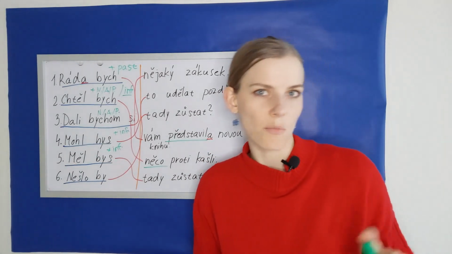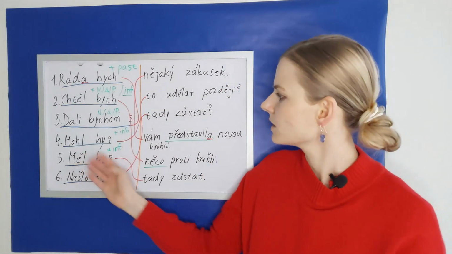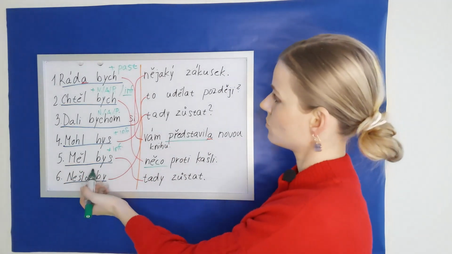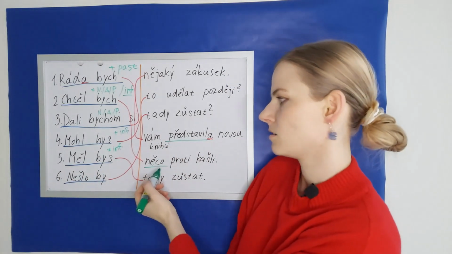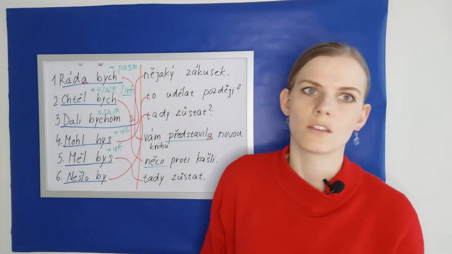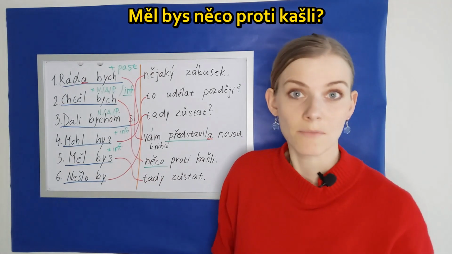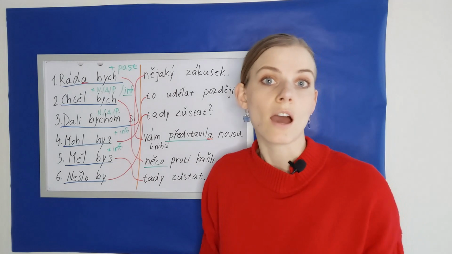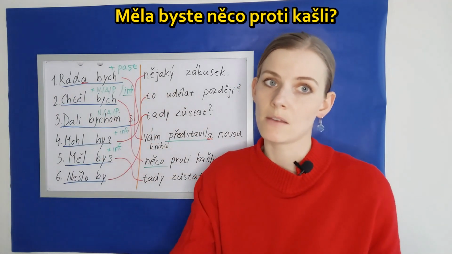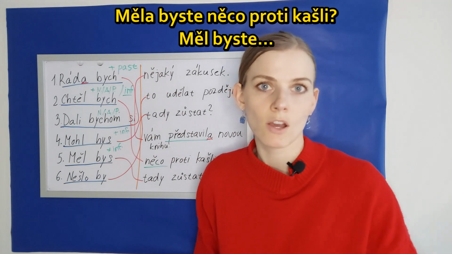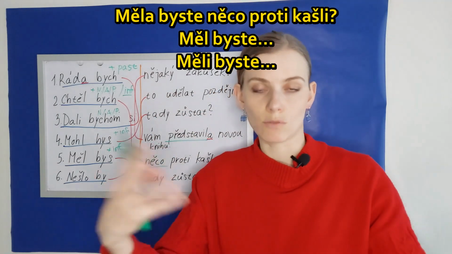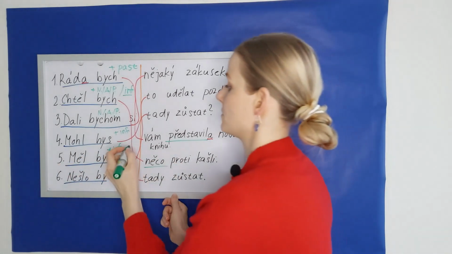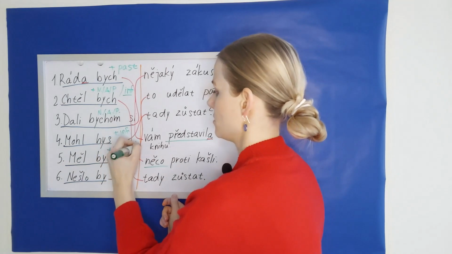If I'm asking, would you happen to have such and such? Then it would be followed by a noun or an adjective. I could actually ask too, měl bys něco proti kašli? Like you're visiting a friend and you start coughing and you can ask, měl bys něco proti kašli? Would you happen to have something for the cough? You could also use this at the pharmacy. You just need to ask in a formal check. So měla byste, paní, měl byste, pane, or měli byste, you that work here at the pharmacy. So remember, měl bys, it's followed by an infinitive if it means should.